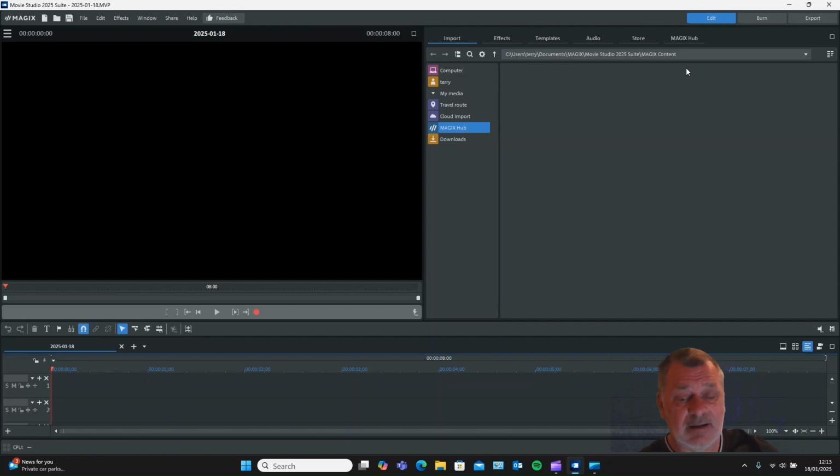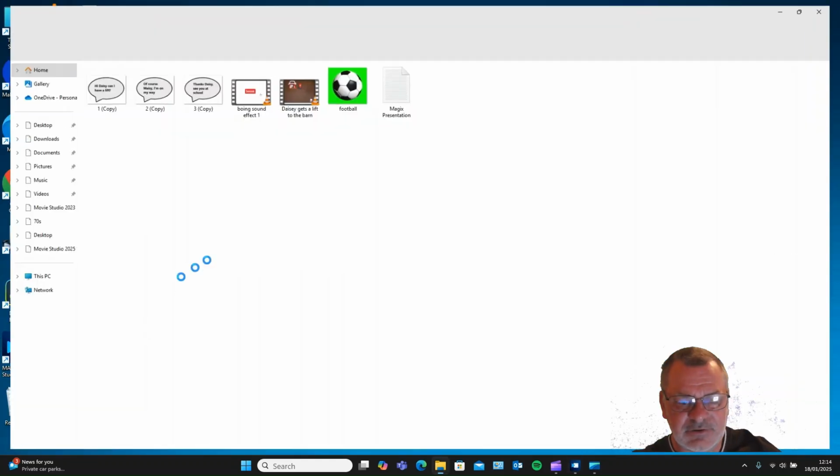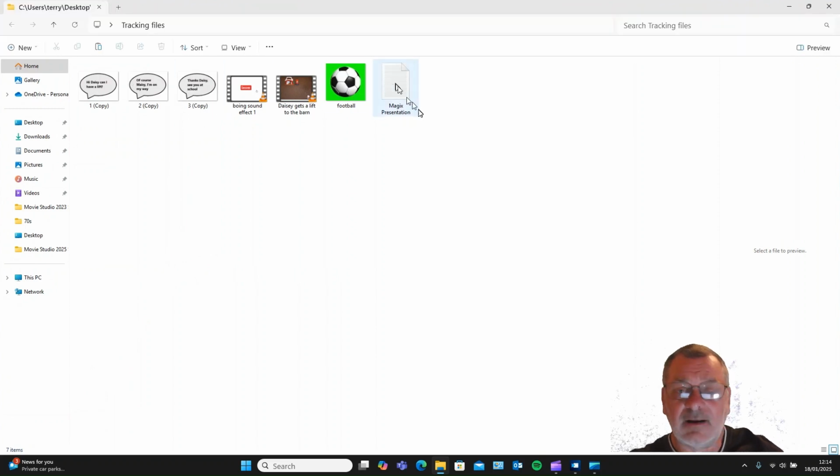Now I'm going to be using my laptop to do this, so I'm going to have to put on my binoculars, because it's not my monitor that I usually use, it's a laptop. So I'm going to get stuck straight into it. I've got the editing software opened up here, and I've got a folder with some stuff inside it, which I've called tracking, obviously.